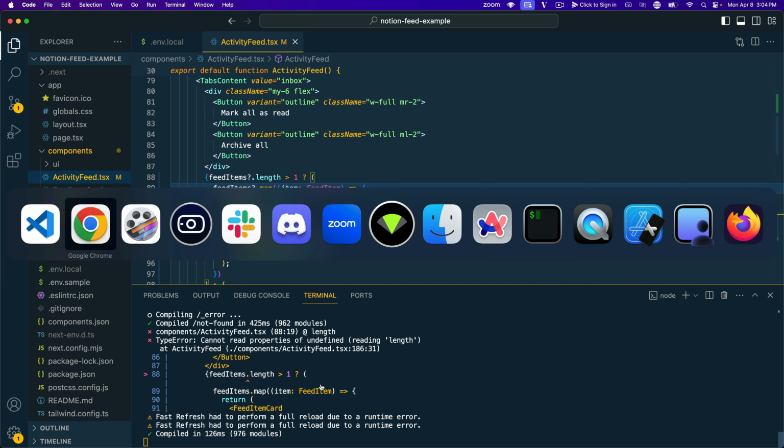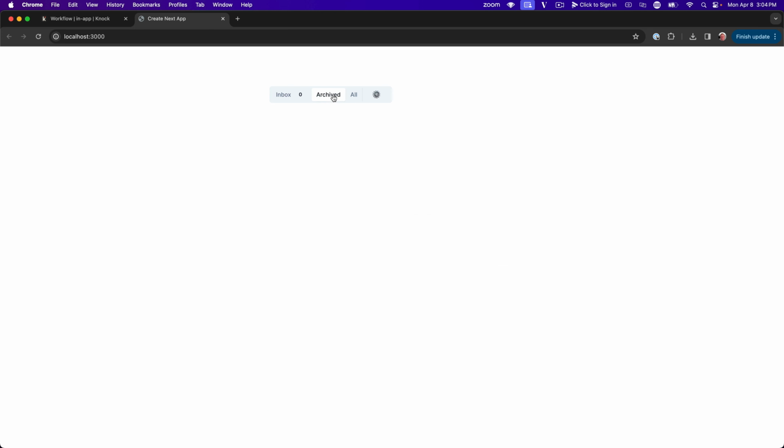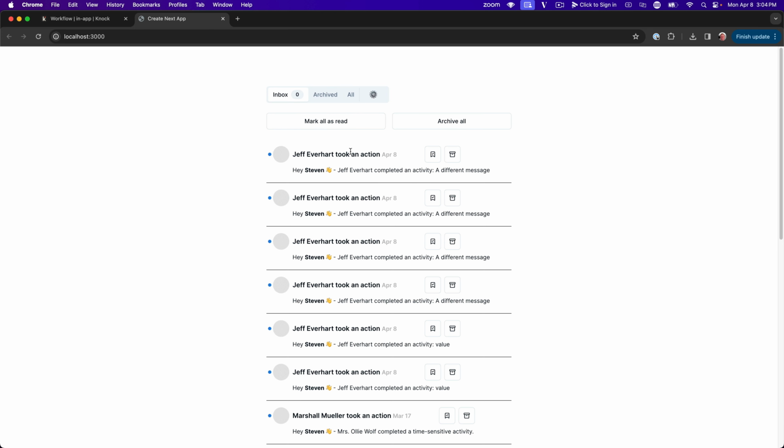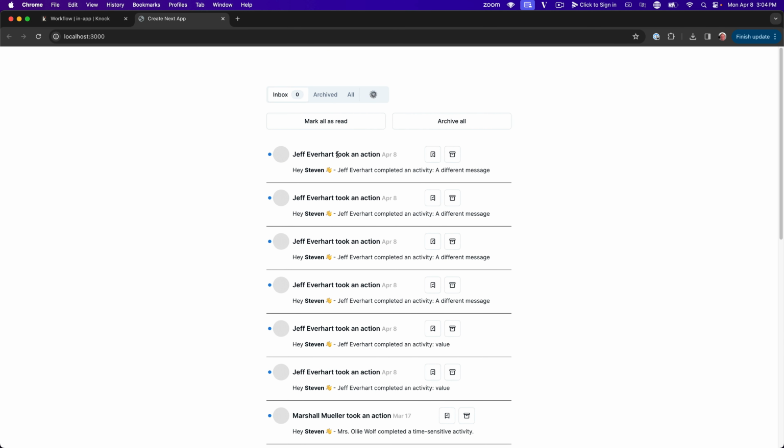All right, and then let's hop out into our interface and see what that looks like. Great, and so we can see that this is doing exactly what we want. Everything's working as we would expect. Right now, there's still nothing in our archive tab, but we see now that we're loading this feed and we're getting all of these different feed messages and passing those down into the FeedItemCard appropriately.